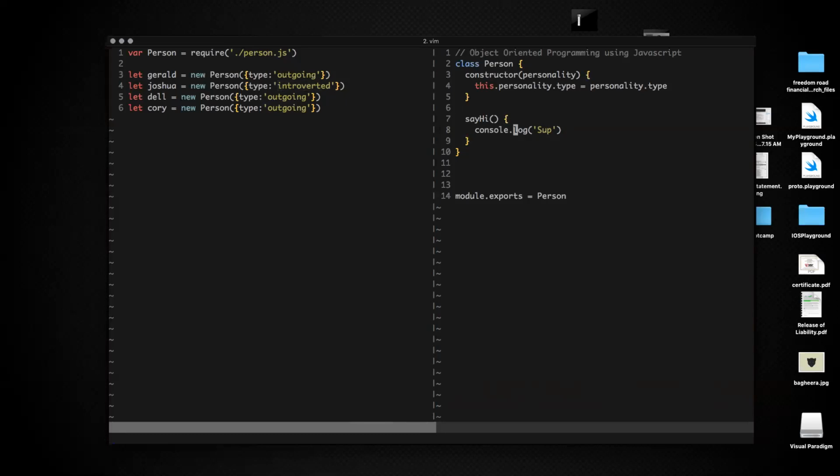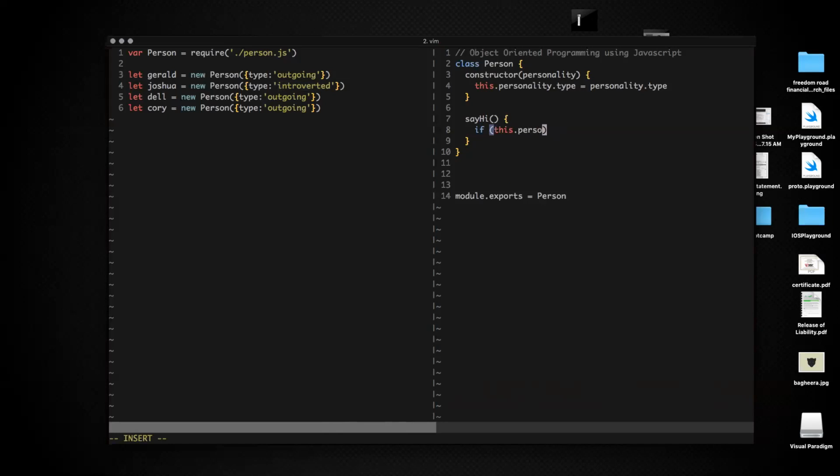I have a say hi capability, but I need to apply some logic around that. Every person isn't going to say sup when they say hi. We may be able to see based on their personality type what type of introduction they would give. I'm brainstorming here, just spitballing.